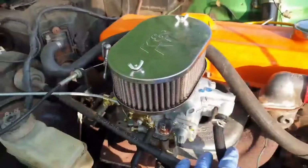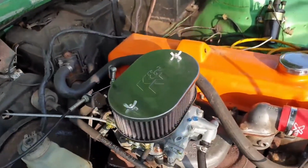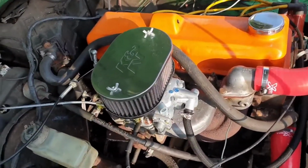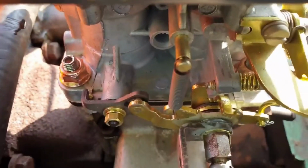The choke and throttle linkage is reconnected, so is the fuel line and the vacuum advance. I just need to set the idle on this and then we can try and start.